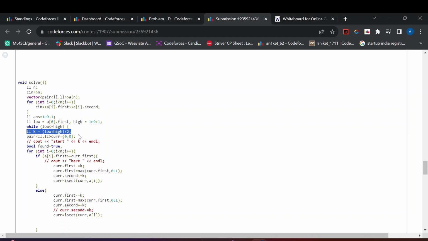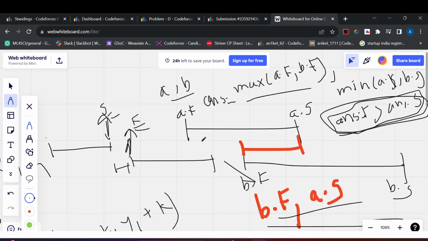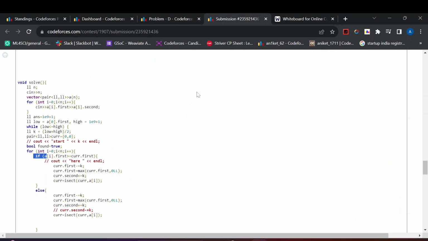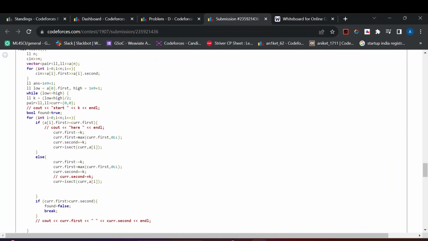First I am storing the current position as 0 0, and if a of i dot first is greater than current dot first, this just checks if it is forward or backward, but this is not necessary.